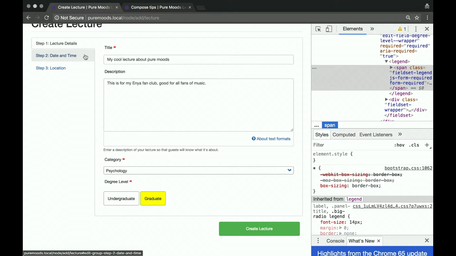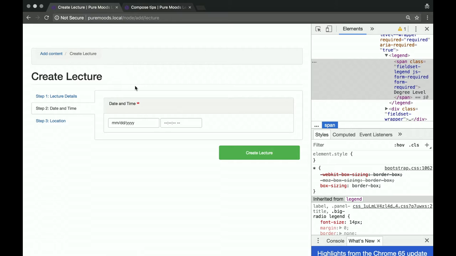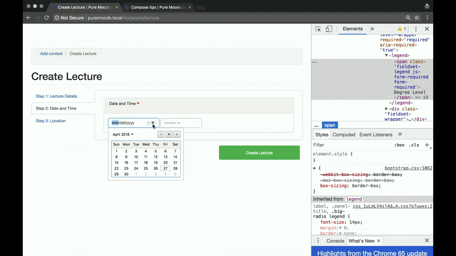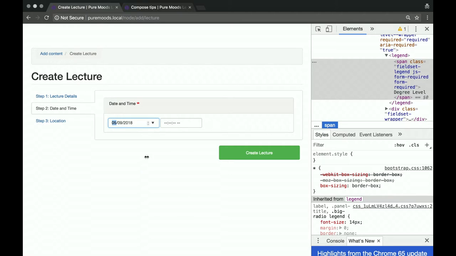So let's move on. Now people will move on to the date and time. This is the part of the form that I was probably the least happy with. This is a very stock installation of the Drupal date module, and I'm not super happy with it. It's nice that I can choose my date, but I have to enter a full time here, including whether it's AM or PM. Otherwise, I get an error at the end of the form. And so I did not like that.